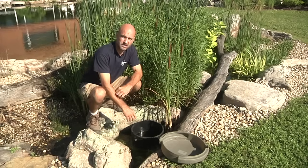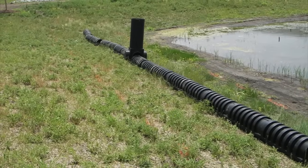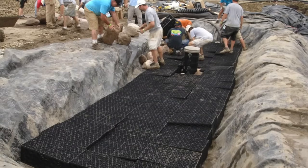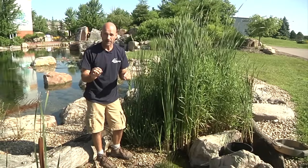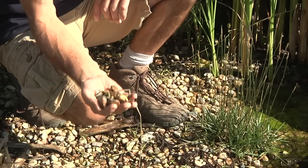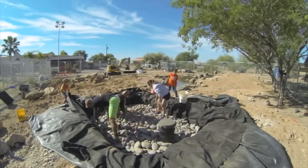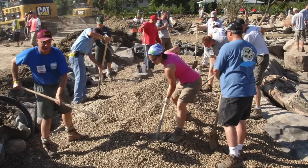Once we have this unit in place, we have our centipedes going out. The modular nature of the centipedes — they come in six-foot sections — means we can easily add on depending upon the volume of water we want to filter. The water then flows up to a layer of our aqua blocks spread across the entire bottom of the wetland. Then we put in many tons of gravel on top, using specific grades: first a layer of two- to three-inch rock, then a layer of inch-and-a-half to two-inch gravel, and we top it off with three-quarter minus. We don't want the finer gravel on the bottom because it can get clogged with fine sediments.